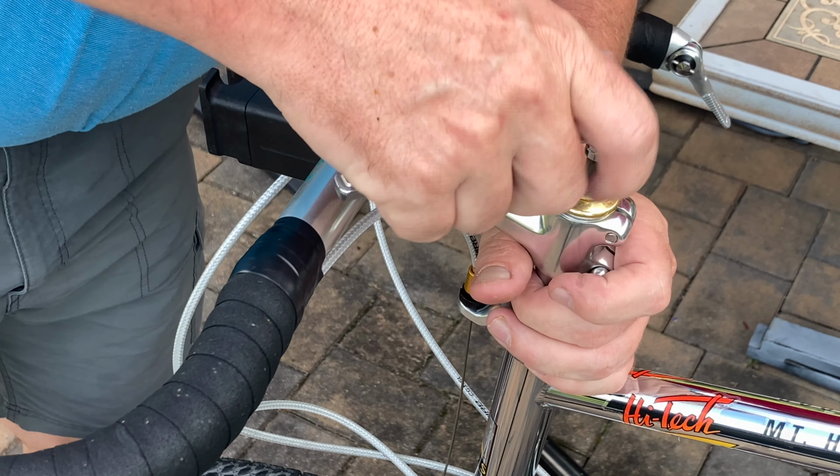Is it perfect? No. But it's good enough, and you can see a few deep gouges, which I could get out. I could make that go away, but it's good enough because most of this is going to live inside the bike. The part to about right there, you will never see. I have polished it, and I go all the way up to a 5,000 or 6,000 grit, 3,000, 2,000 and up, and then I use polish on it to get it shiny. If you look at it at a glance, it's almost like I never did it.